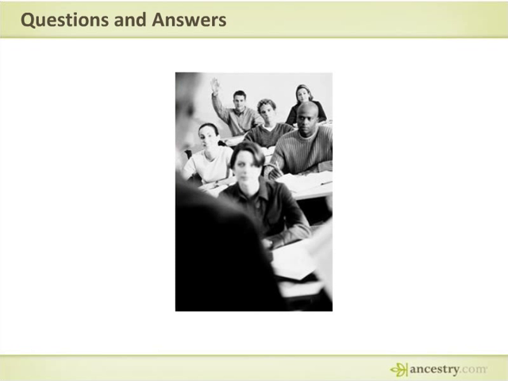Well, first of all, building your own tree is way more fun, in my opinion, because you're really learning more about your family. It's easy to tap into a tree and see all the names and the dates, but as you're searching for all these records, and even if you find a tree and you're going through and verifying the information that you found in that tree, you're going to find the stories of your ancestors in those records, and that's what really is exciting and fun, and that's where you really start learning about your family. They're real people then, not just a name and a date on a tree. So that, to me, is the biggest advantage to building your own tree.